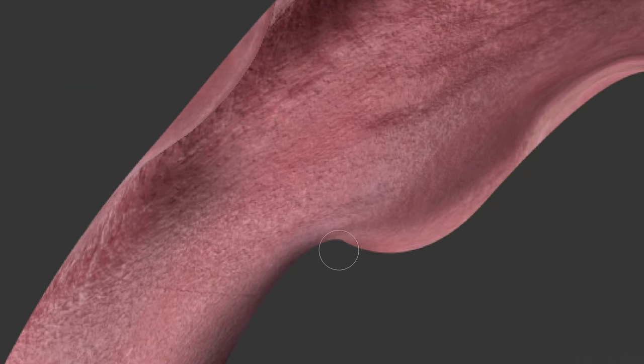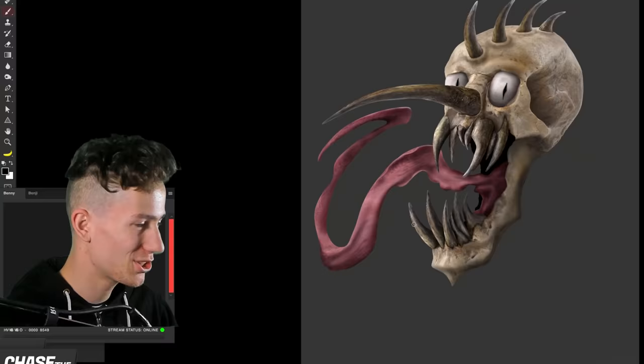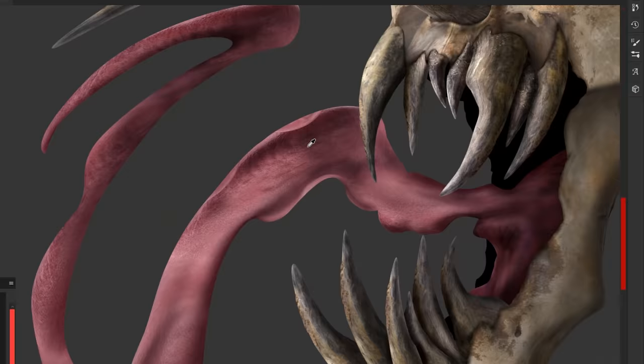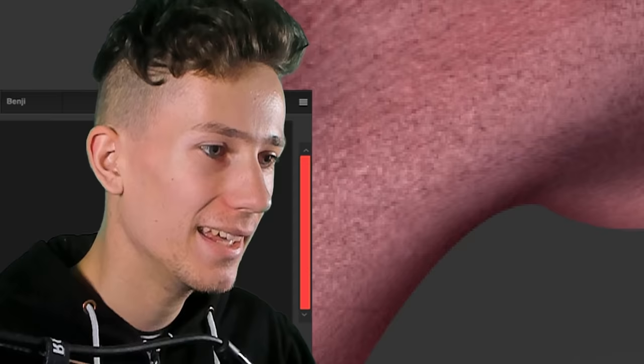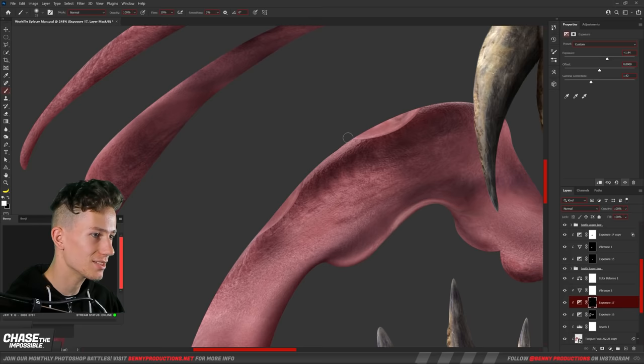Most of all, some shadows around the edges will probably help a lot. And towards the pointy end as well. Pretty sure this looks amazing. You know what? Sure. It's fine. It is fine. Tiny bit of highlights here and there, and then I think for the tongue, we should just call this a day because it's not gonna get much better than this anyways.